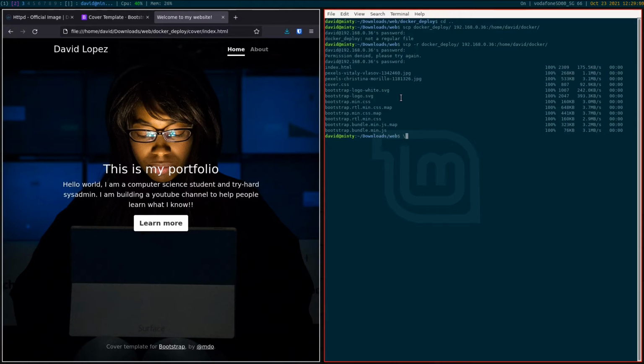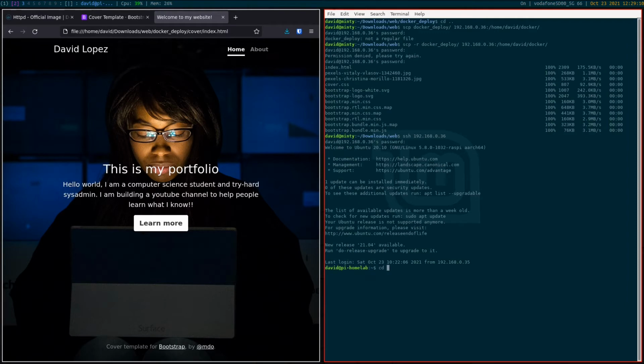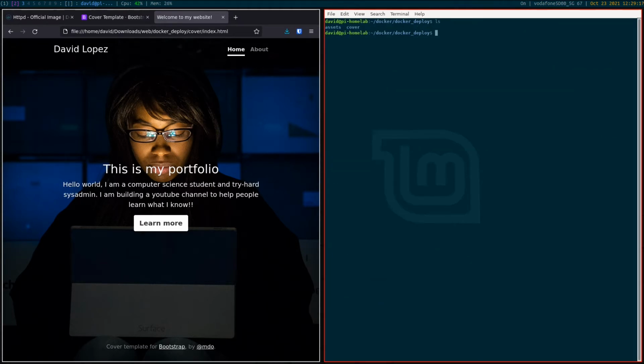Okay, so now if we head over to this server, which is my Raspberry Pi, we should be able to see here my Docker deploy directory, and as you can see I've got my files now ready to deploy.